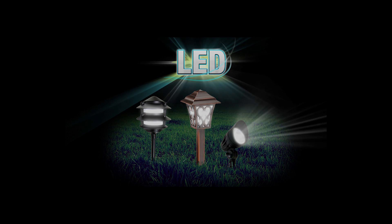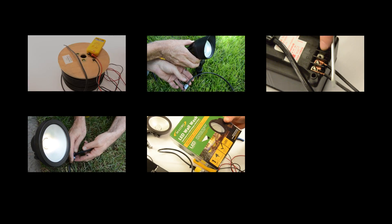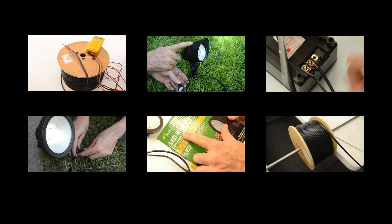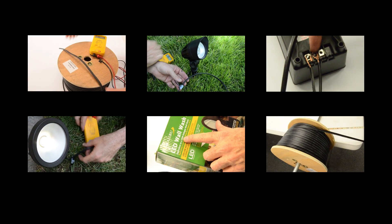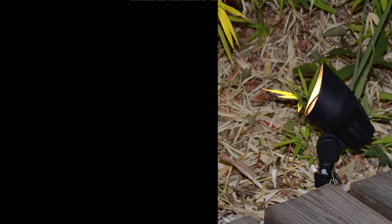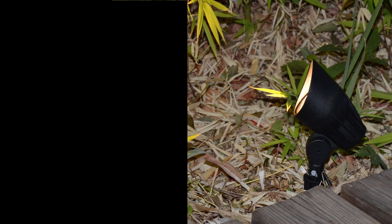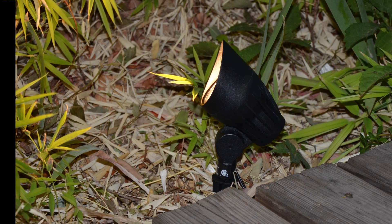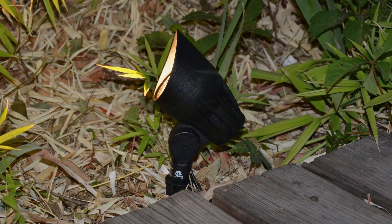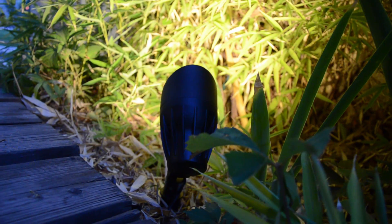We wanted to know if the LED fixtures would present us with the same voltage loss as any other fixture style, so we conducted our own mini test. It is important to know that there are formulas that apply to voltage drop, but we wanted to see how accurate they are in a real-world experiment. Wattage is not a measure of brightness — for example, a 15-watt LED fixture can often outperform a 50-watt standard incandescent. Because of the very long life of LEDs, the LED light source does not have to be replaced like a standard light bulb. In typical operation, the LED will last five to ten years before you have to replace them.